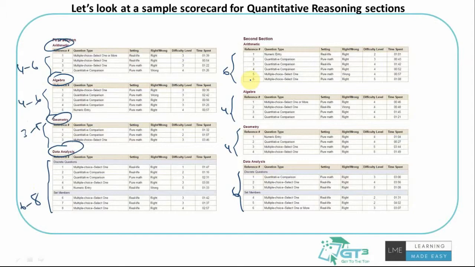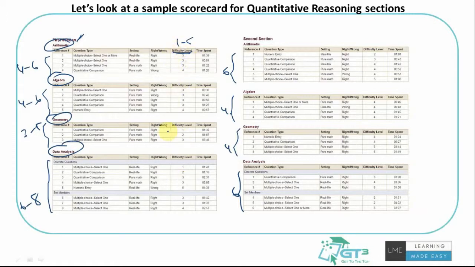As I said, you never can guess the exact number of questions from each area. There will be plus or minus couple of questions here and there, so do not try to figure out, okay, these areas are more important, I'll skip the unimportant sections or something like that. Now, this is the first section. You see the average difficulty, as I said, right, difficulty level of each question is rated from 1 to 5, 3, 3, 3, 4, etc.